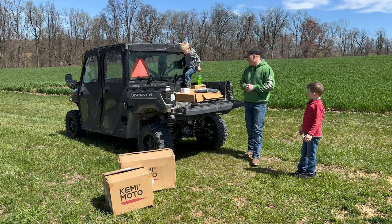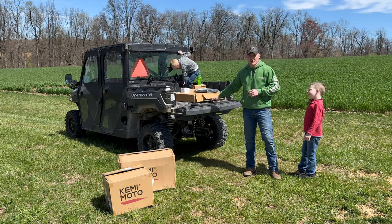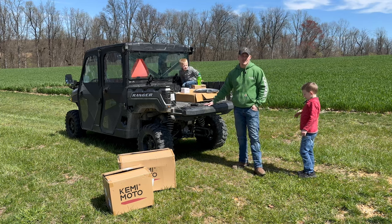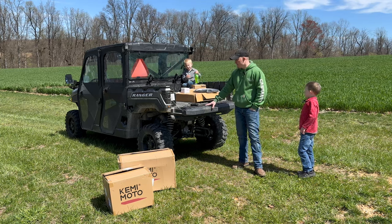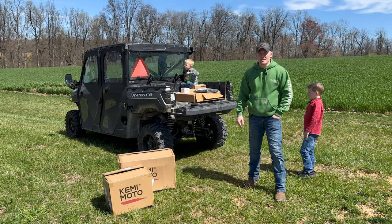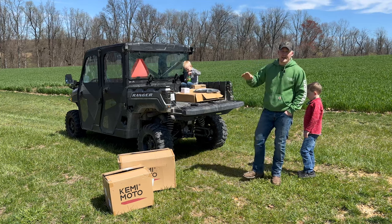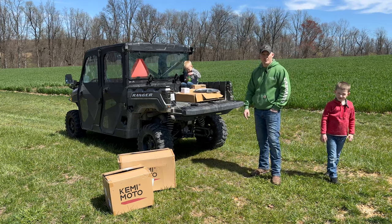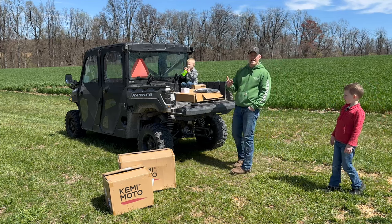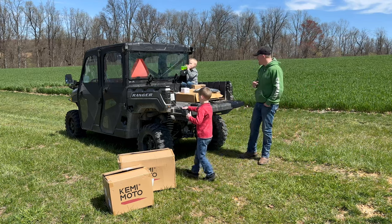And then we're going to also give you the rundown of all the other products that we have on the Polaris Ranger XP 1000 that we've gotten in the past from Kemimoto. So we do have a 2022 Polaris Ranger XP 1000 crew cab edition. All these products are going to fit the Polaris Ranger. So without further ado, let's go ahead and give you a rundown of what we got from Kemimoto for this two-part video.